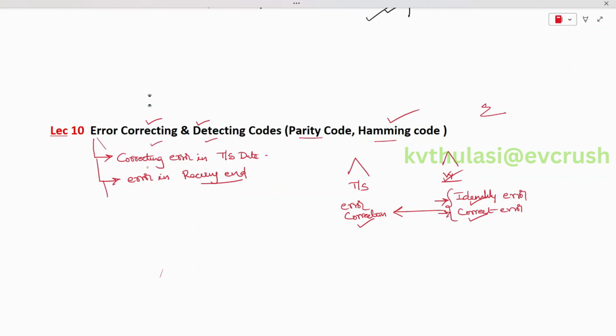Not only detecting, it will also identify the exact bit that is wrong, and not only identifying, it will try to correct it automatically. So this is done automatically. And what does this Hamming code mean? This is a set of error correcting codes. Hamming code is generally an error detecting and correcting code.